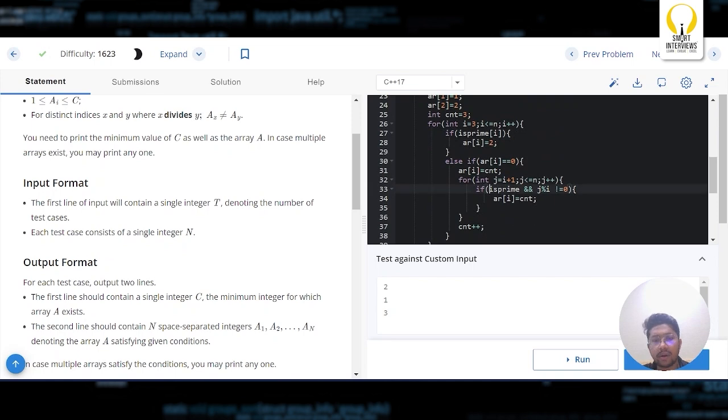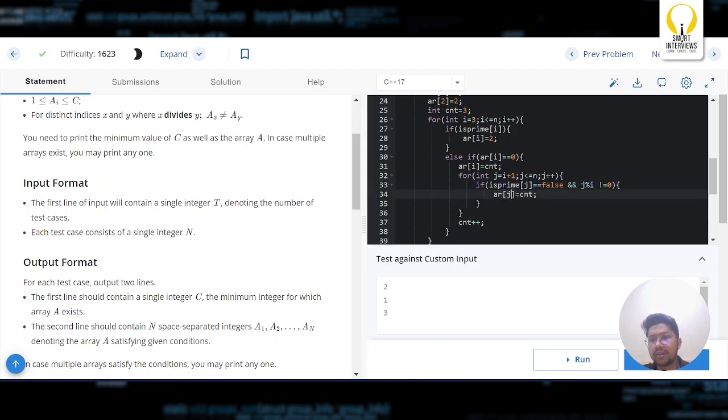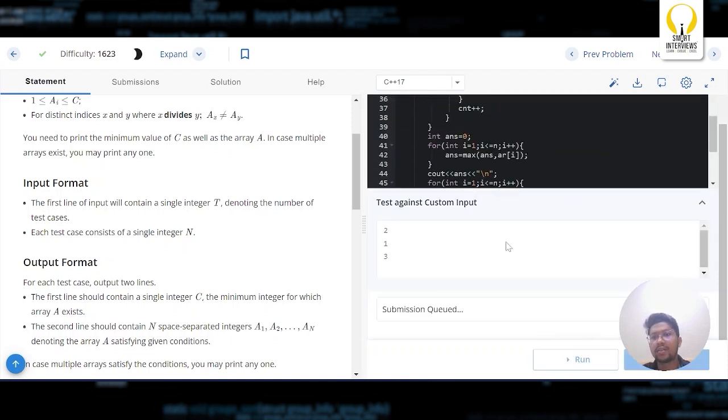If you see here, it's not right. What we'll do, I'll just write array of j equal to false. Here it is array of j, not i. Good. Let's run the code.